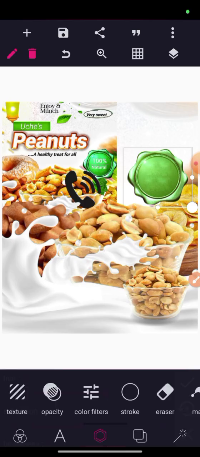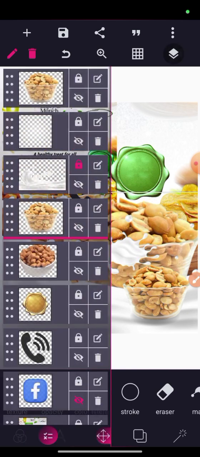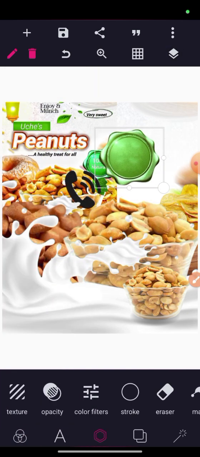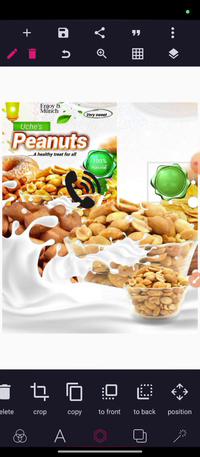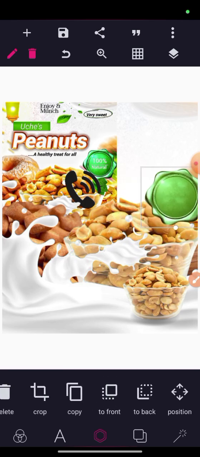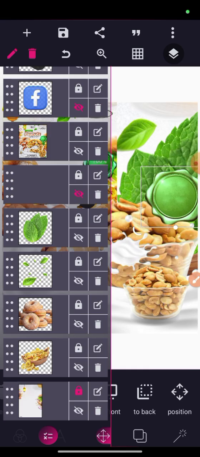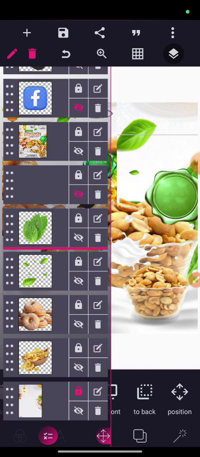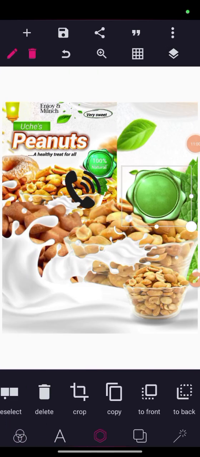So you just have to place it here. Please, you can lock this one up so it will not be distracting you. Okay, so you just have to then place it at the front of everything. Place it here. But before then, as well, bring up this. Let me check so that it will cover something. It will serve as if that's the background, but it's not the background. So that is it.